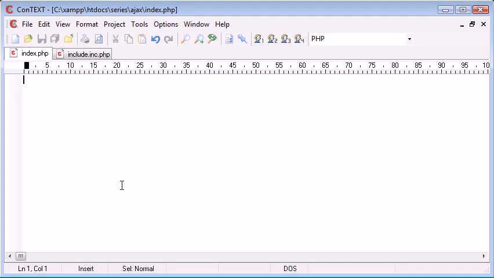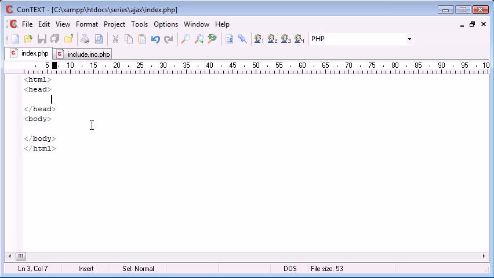So we're going to have a div, and this is going to be filled with some content from include.inc.php. So the first thing I'm going to do is create a standard outline for an HTML document. So I'm going to create some head tags, some body tags here, and obviously our root HTML tags at the end. Inside head we're going to be putting all the JavaScript. Inside body we're going to insert the button and the div itself. So we're not actually writing any PHP in this file, but the point of the tutorial is to show you how we can use Ajax to load in this include file, which is a PHP document and has PHP code inside of it.